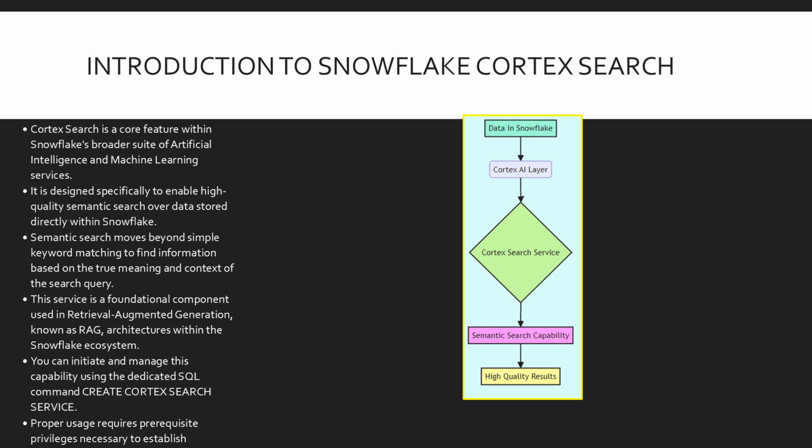artificial intelligence and machine learning services, providing users with cutting-edge tools to analyze data. The primary function of this innovative service is meticulously crafted to deliver high-quality semantic search capabilities, fundamentally transforming how you interact with and retrieve valuable insights from the vast amounts of data housed in your Snowflake environment. Unlike outdated traditional search methods that rely heavily on literal keyword matching, semantic search uses advanced natural language processing to intelligently comprehend and execute searches based on the true meaning and contextual relevance of the input query, leading to significantly more accurate and useful results.